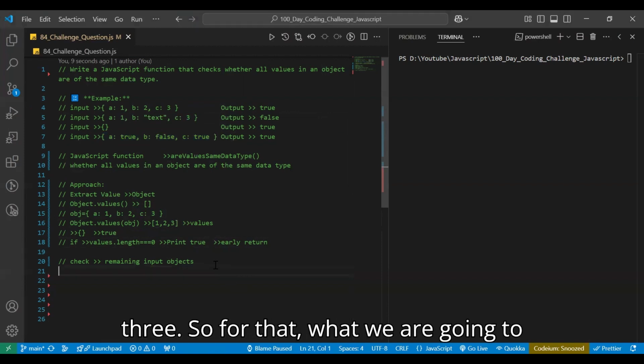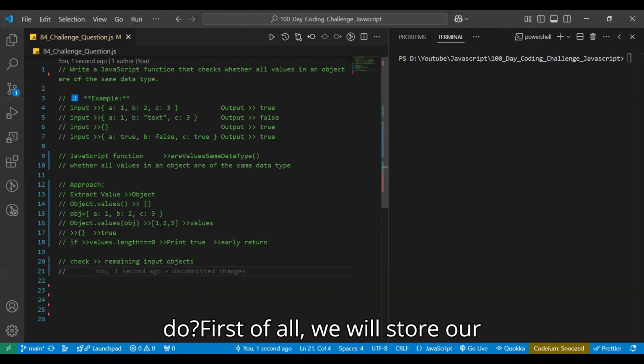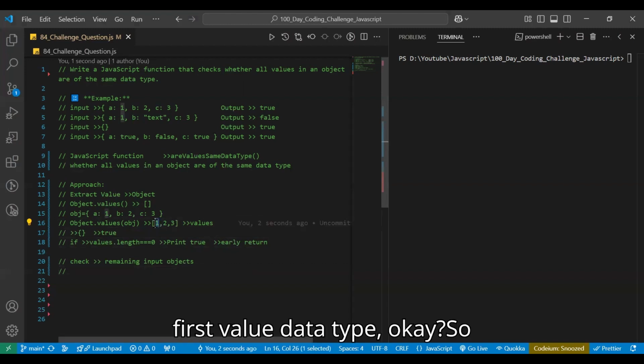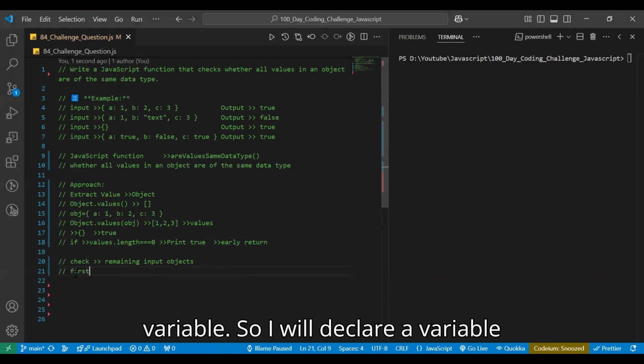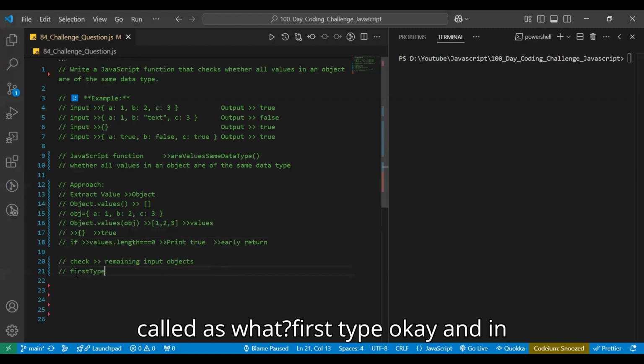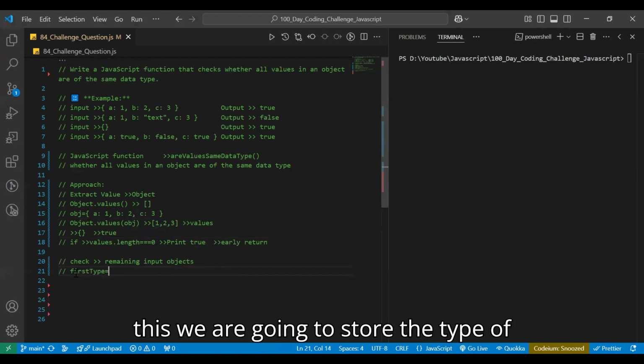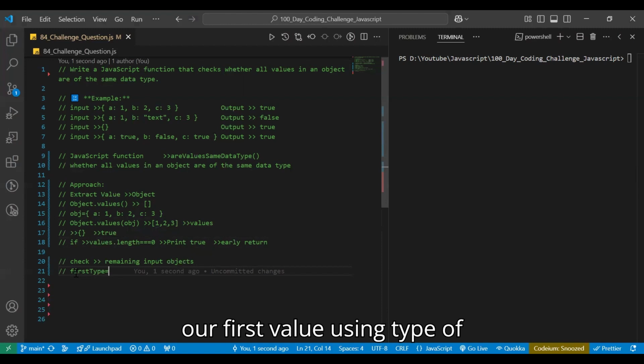So for that, what are we going to do? First of all, we will store the data type of our first value. So we are going to declare a variable called firstType, and in this we are going to store the type of our first value using typeof.